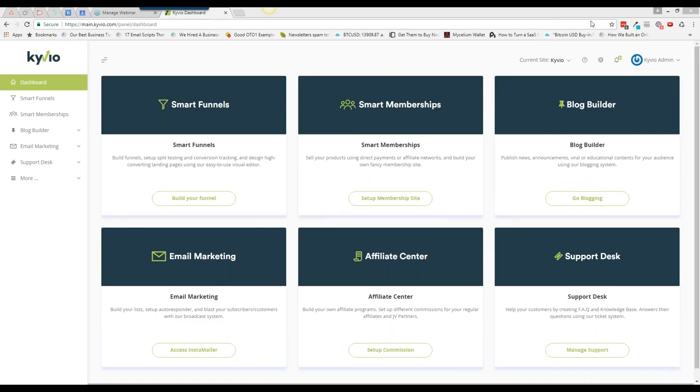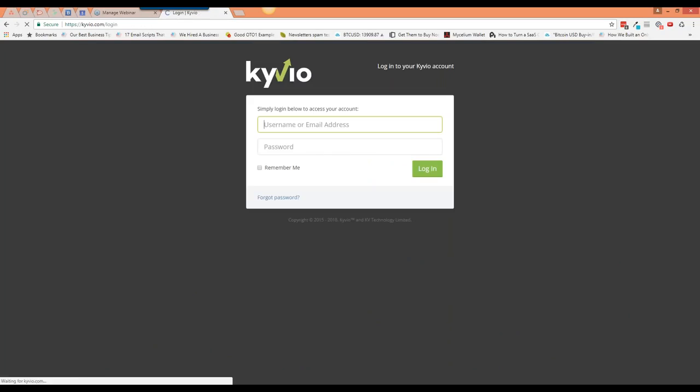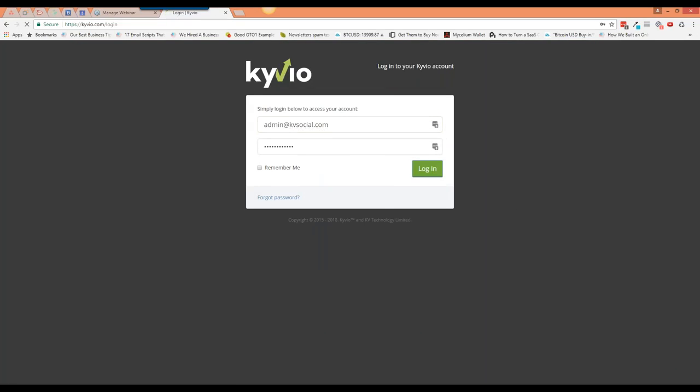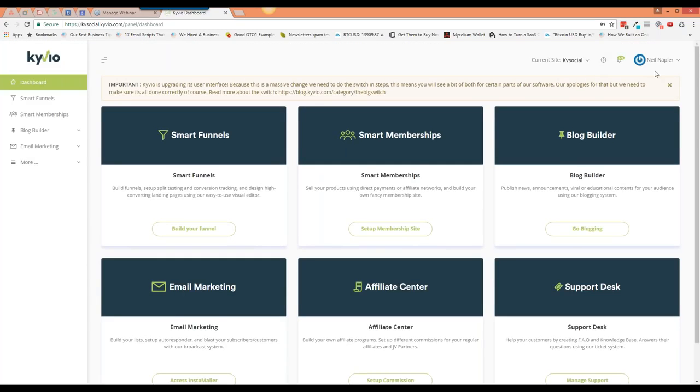Okay, now with that being said, let's go into KyVio. So we're going to be talking about smart funnels today, but before I actually get into that, I want to start by talking about integrations, because that is a very important area where most of you will go in to integrate with other tools that you have. Actually, let me log out of this account and I'm going to jump into my own account. So this is kind of something we use for admin area, but I'm going to jump into this one. Perfect, and demonstrate everything for you over here.